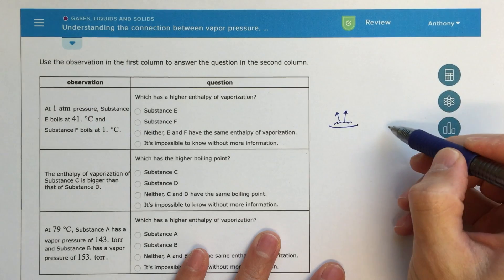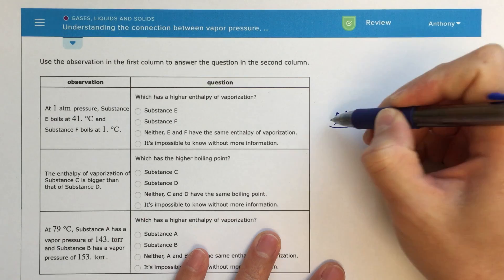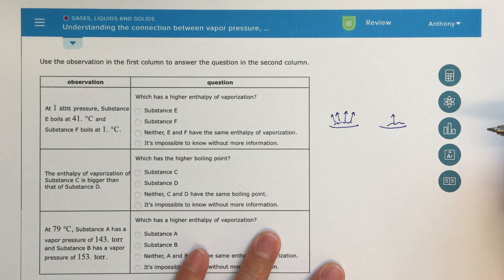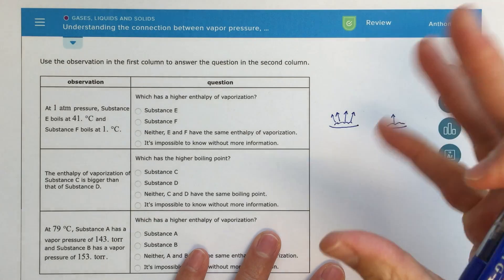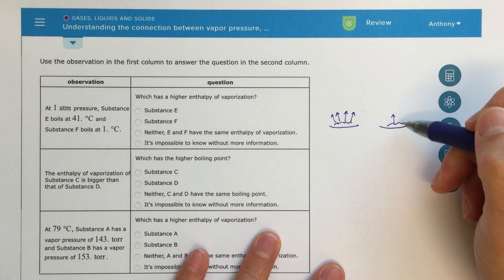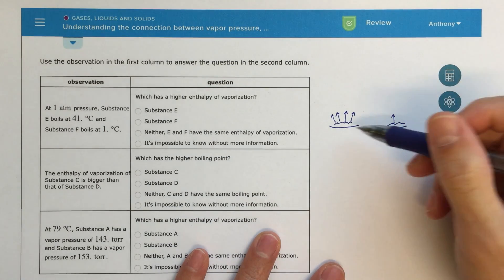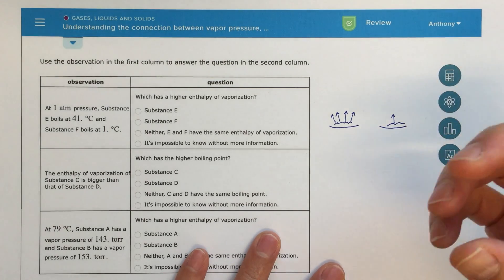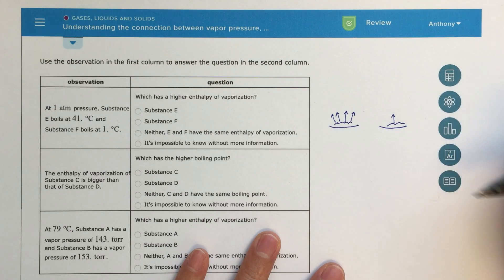So if I imagine two separate watch glasses here, so that represents my liquid, and let's say that this one vaporizes really quickly, and then this one's vaporizing really slowly. So right away, the first thing I might think of is that this liquid, it's easier to vaporize, so it vaporizes more quickly. This liquid, it's less easy to vaporize. And so then we have to think about, well why might that be? Why is this liquid easier to vaporize? Well, it's probably not stuck together as much. The molecules of this liquid are less stuck together than the molecules of this liquid over here.